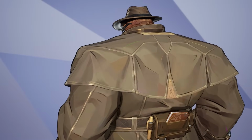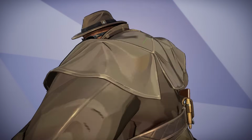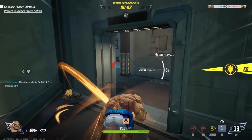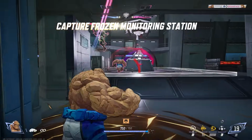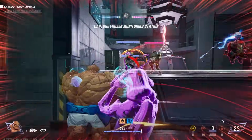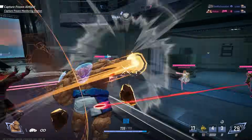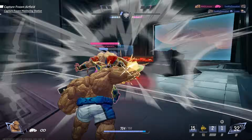Now here's the thing. The Thing's passive ability to be completely immovable makes him an absolute nightmare and an absolute unit to deal with. He's a rock-solid anchor, literally shrugging off knockbacks and resisting displacement. Even relentless brawlers like Wolverine struggle to get the upper hand, so how do you stop this walking boulder before he rushes you down and bolts away?